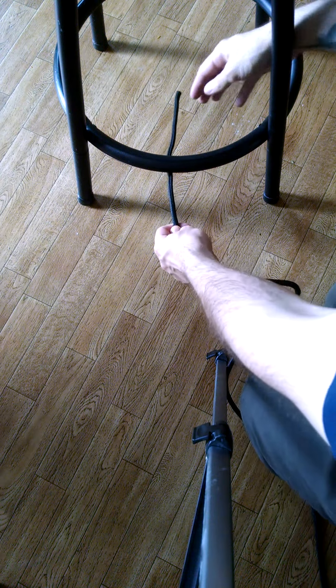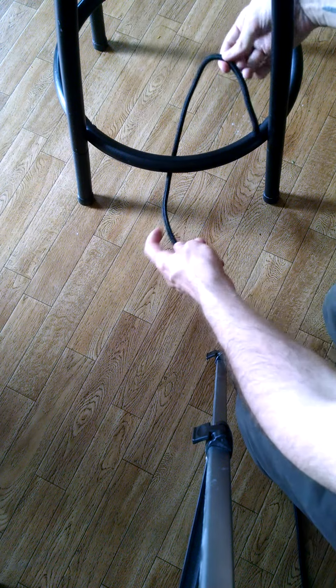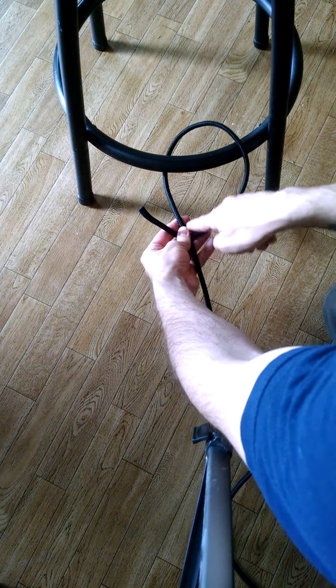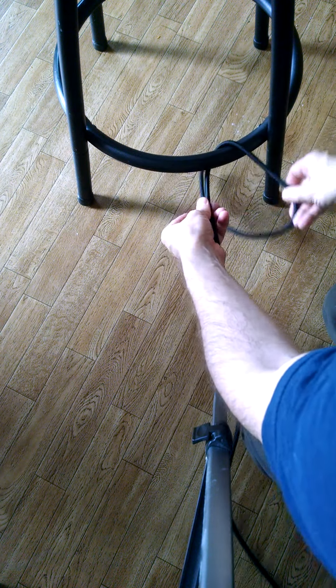What you're doing essentially is making a P. So go under first. You'll come out here. You go under again to make your P — see, that kind of looks like the letter P there. Do a little bit more slack here. We're going to come up over here. We've got our letter P, we've come up over here. Now we've got this new space here — we're going to take this part and come up through that space. Letter P, up over.